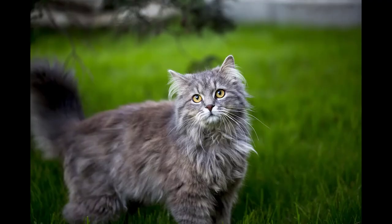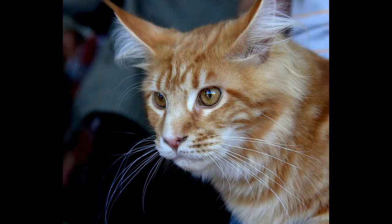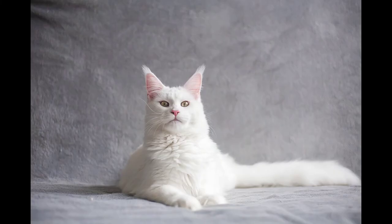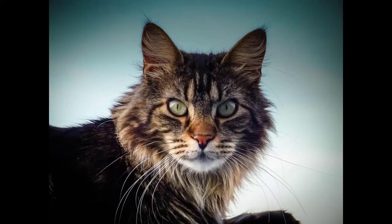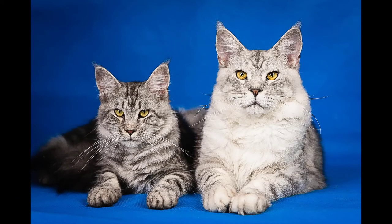Maine Coons can be found in red, orange, cream, white, black, and silver colors. Their attractive coat is also waterproof, and the thick coat helps them cope with extreme cold climates. Their massive, round eyes are available in green, gold, copper, and white colors. The active Maine Coon also has a better understanding of the human world — unlike other pet cats, they never demand constant attention, but follow their owner and show deep affection through a selection of chirps.